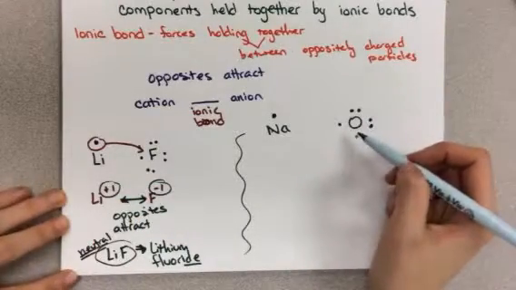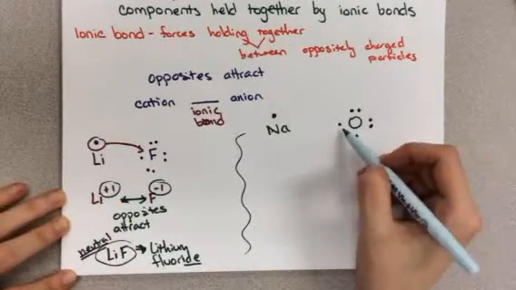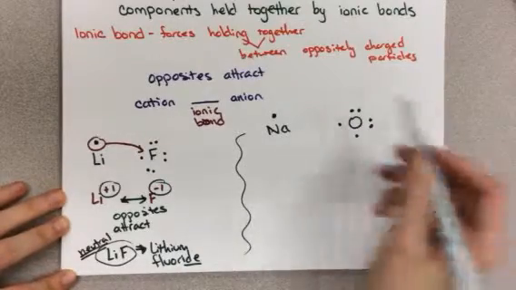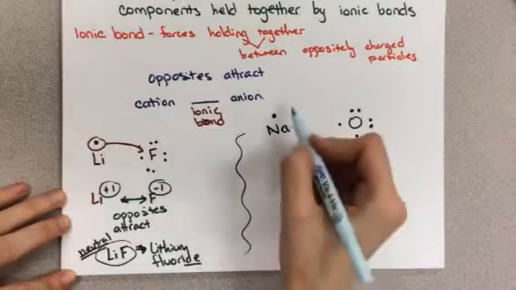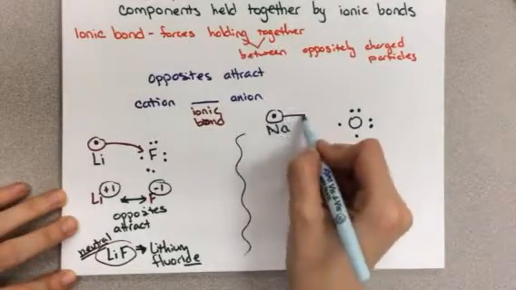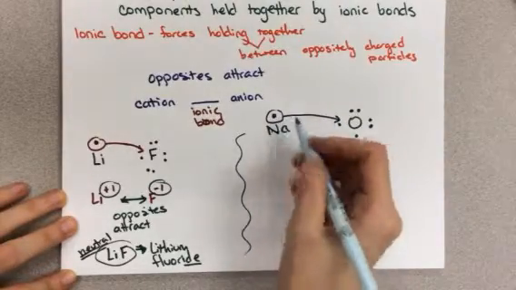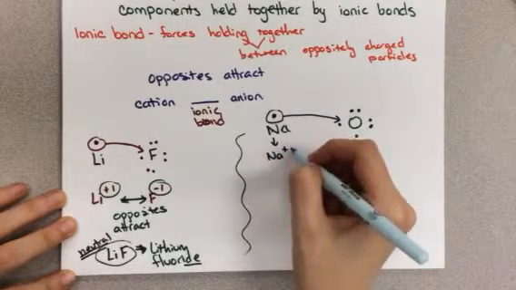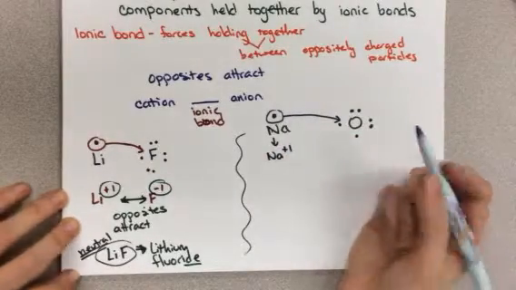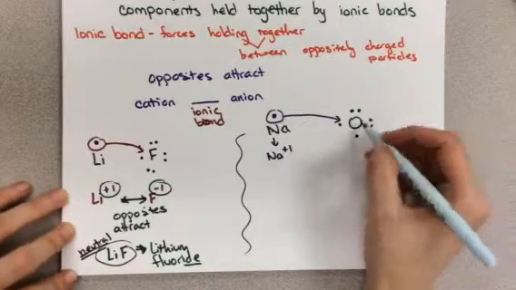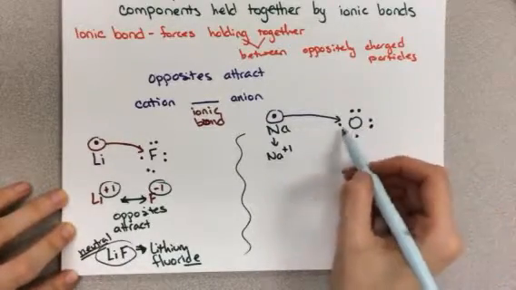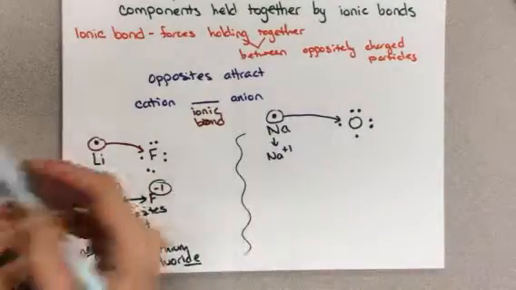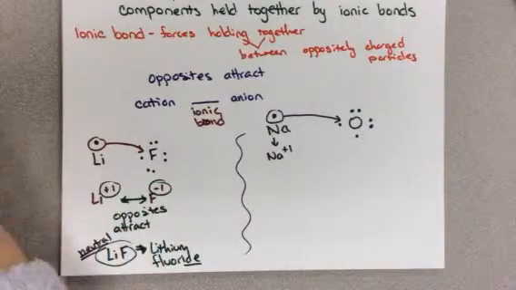And oxygen wants to accept 2 electrons. It wants to pair this one up right here. It wants to pair this one up right there. So from this sodium, it's going to pull that electron. So now this sodium ends up being a cation with a +1 charge. And now this oxygen has a -1 charge, except the point here is that it still wants another electron. It's very, very greedy oxygen.